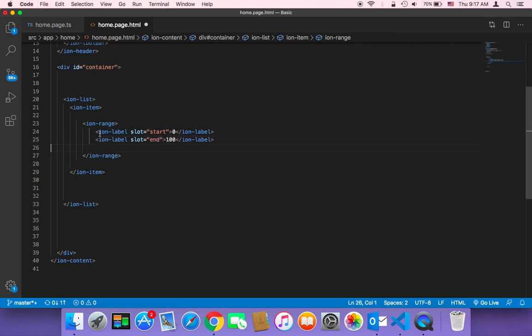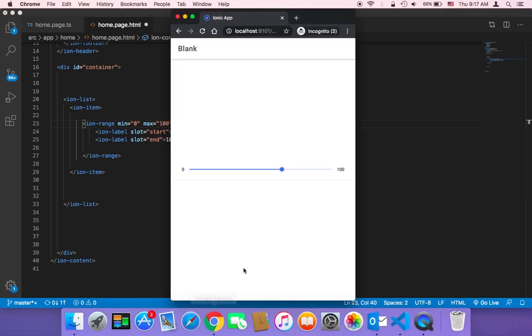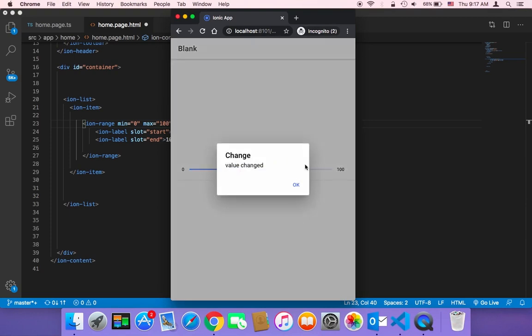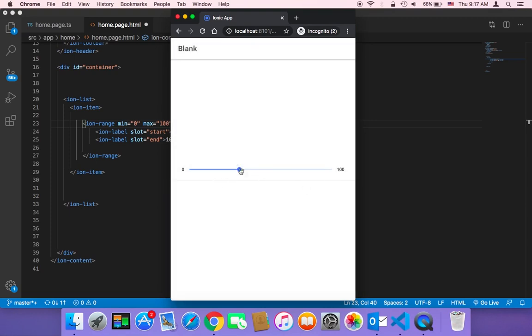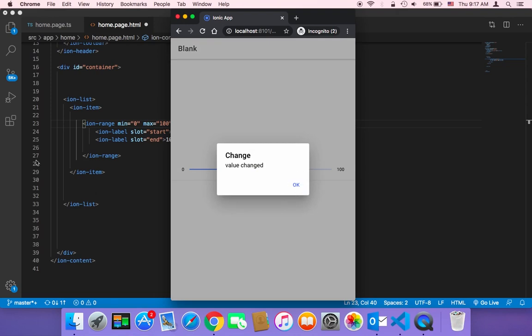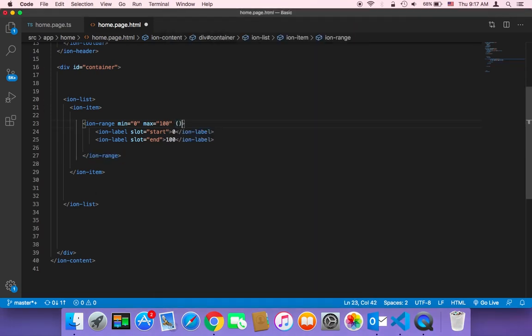And we need to give this ion-range some attributes. The first attribute is the minimum value that we want. The minimum value obviously is going to be 0, and the maximum value obviously is going to be 100. And the most important thing to display the pop-up window, once the user changes the value, we need to use the ionChange event.